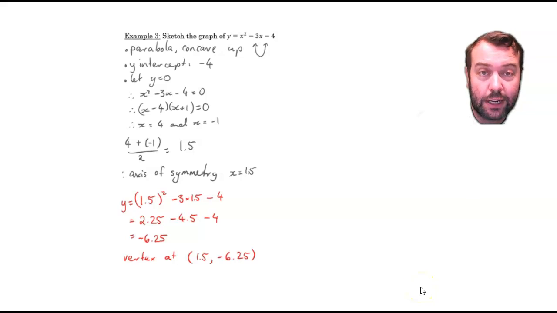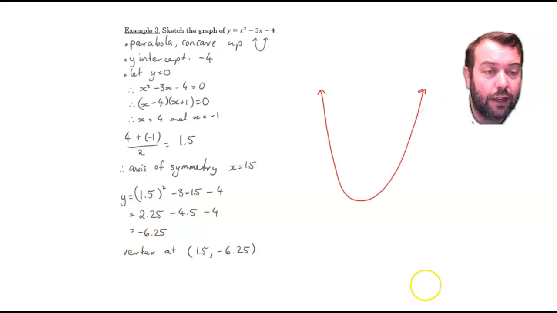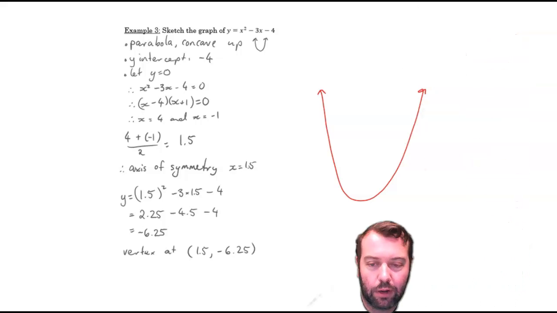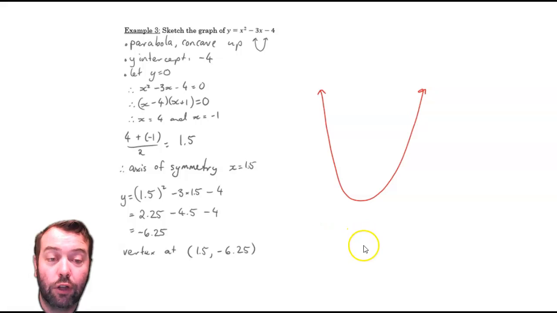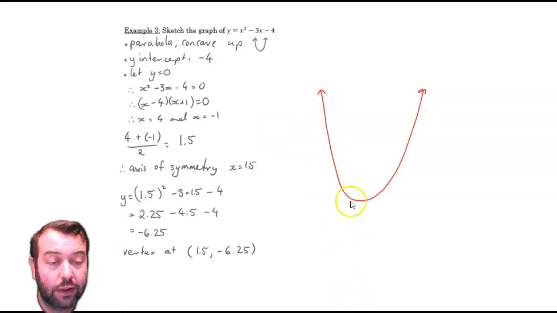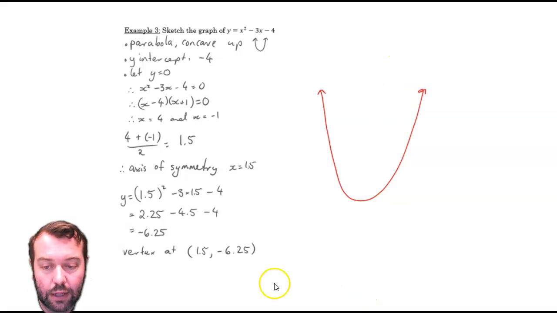Finally, we've just got to sketch it and label all of these things. I think it's a good idea to draw the curve first. Not perfect, but drawn on the screen, I struggle a little. Draw a nice clean curve first, concave up. Then put in your x-axis. I know I've got two intercepts, so I'll run it across here and label it at -1 and 4. Then I get a fair idea where my vertical axis needs to go.